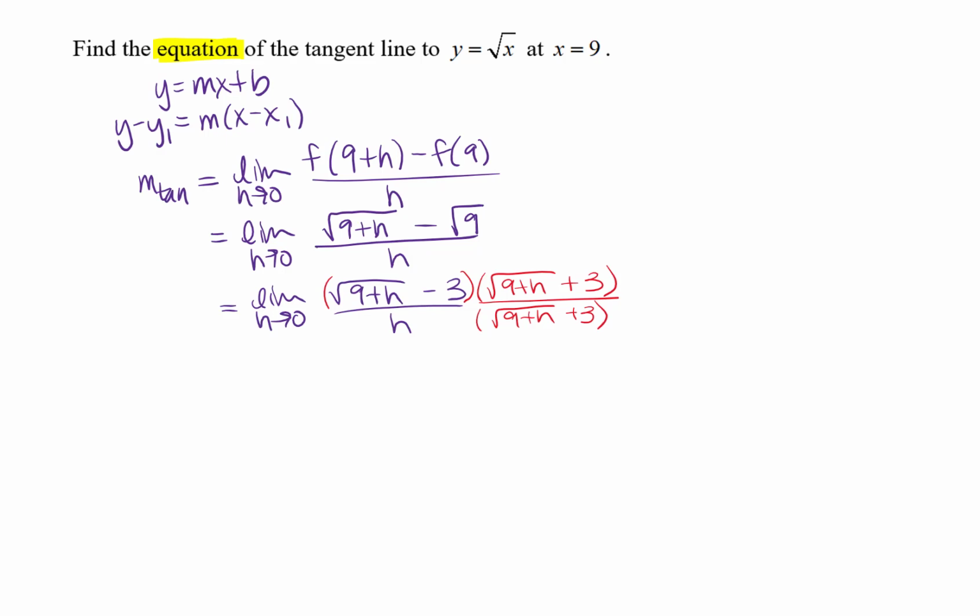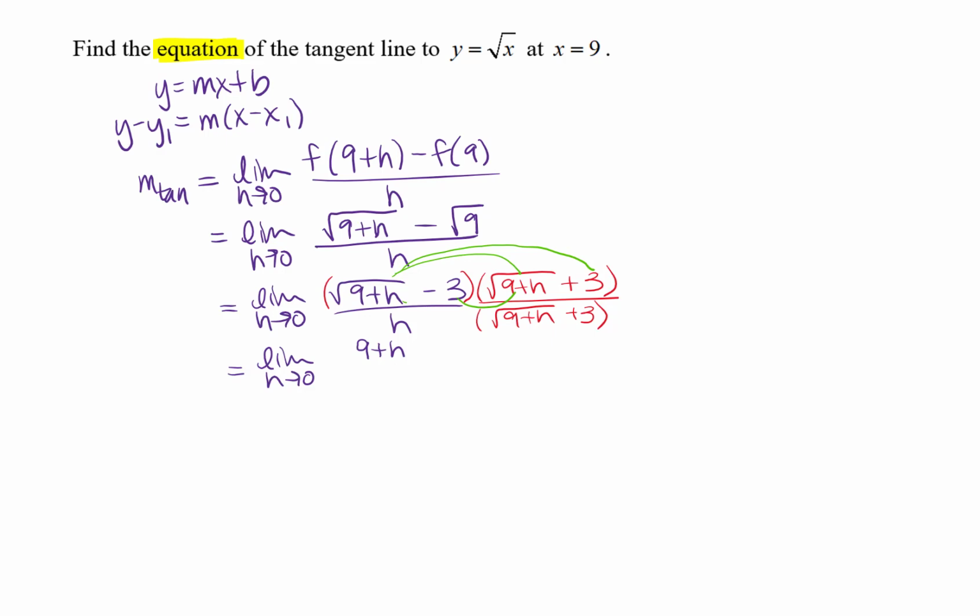Alright, so that is a trick that is maybe not immediately obvious that you would do, but that helps get some simplification going here, and then we should be able to finish this limit that we need to do. Okay, so when I FOIL this out, I've got square root of 9 plus h times square root of 9 plus h, which will be square root of 9 plus h squared, or just 9 plus h. And then part of why this works is that when you do the FOIL, the outer, so that would be 3 times the square root of 9 plus h, and the inner, so minus 3 times the square root of 9 plus h, those two terms cancel.